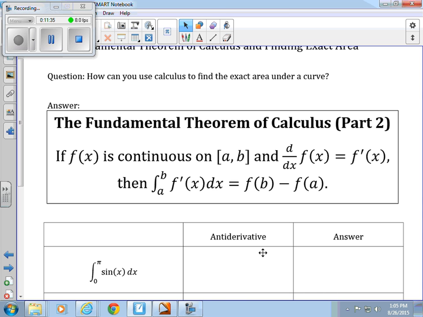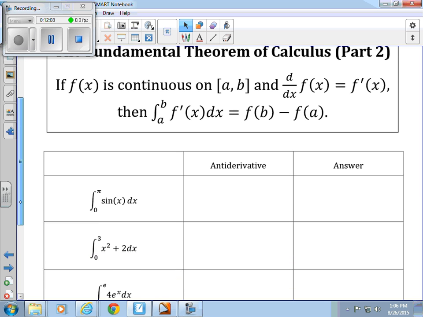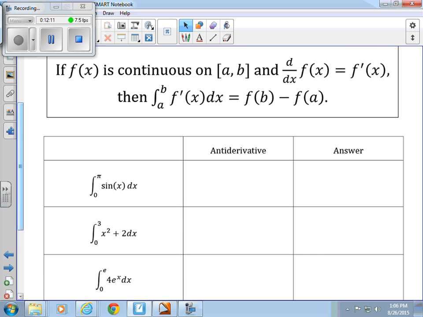Everyone listen to this really quick. On the first one I have it capitalized, but on this one I don't. Someone explain to me why. This says F prime here. You see how that says F prime? So just regular F would be the antiderivative. But a different book may write this differently and call this F, and then I'd have to use a different notation here because I'd have to get the antiderivative, so that's why it's capitalized.